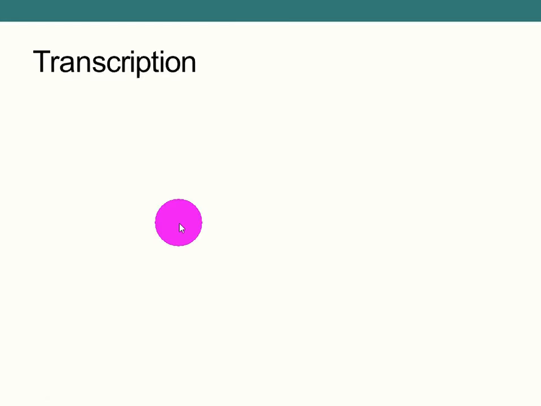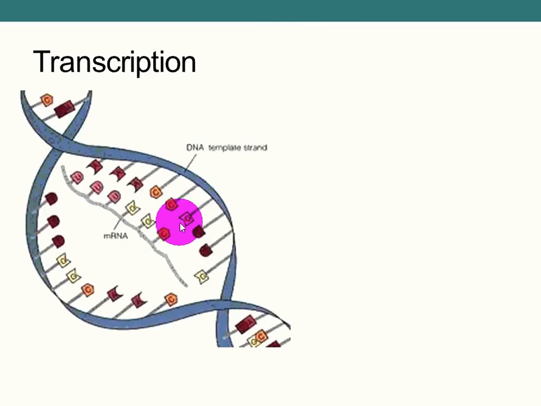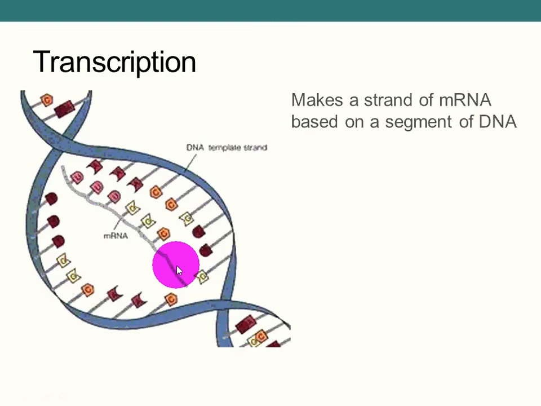Our next idea is transcription. With transcription, what you want to do is you want to make a mRNA version of DNA so that we can use it to make a protein. So what we're doing is we're making a strand of mRNA based on a specific segment in DNA. You don't want to copy the entire chromosome. When you're making a protein, you're really looking for a little piece right here that codes for something. It could code for your hair color.